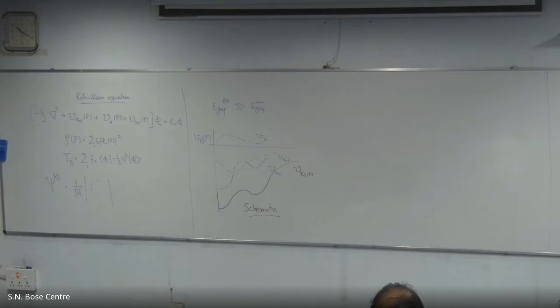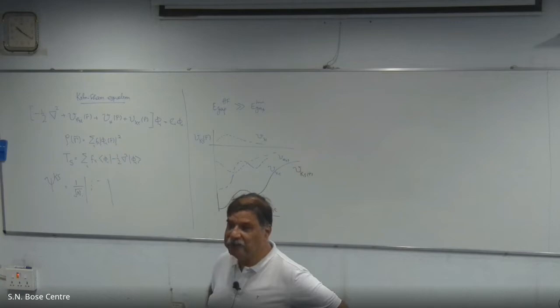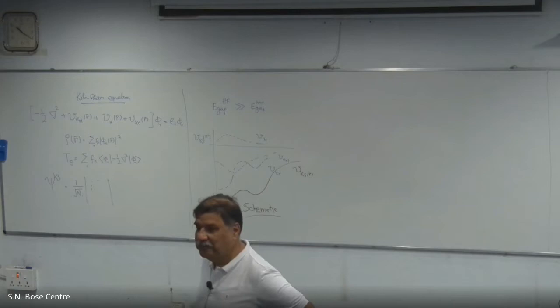Each one of you has to respond. In Hartree or Hartree-Fock theory, you use that self-interacting term. Here it is not present. Right. Got that. That potential is treated in an average way. Where? In Hartree-Fock, I would have plotted the average potential. Go back to Hartree-Fock. Have a look.